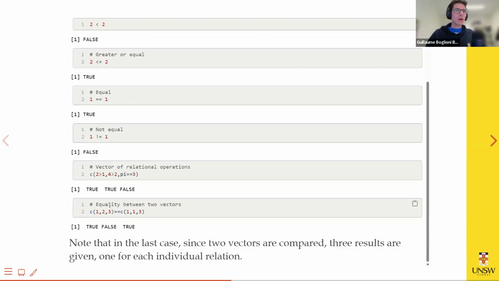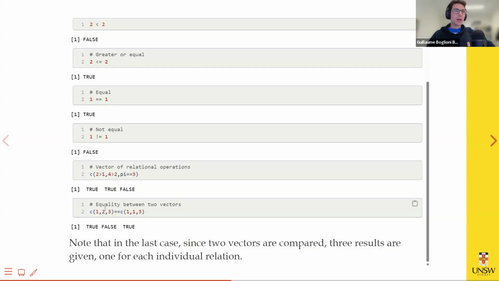And then lastly here, you can have equality or in general relational operations comparing vectors. But careful about what this means. It's again element by element comparison. So this vector equals this vector. We're comparing this element with this element. So the first element of the first vector, is it equal to this one?